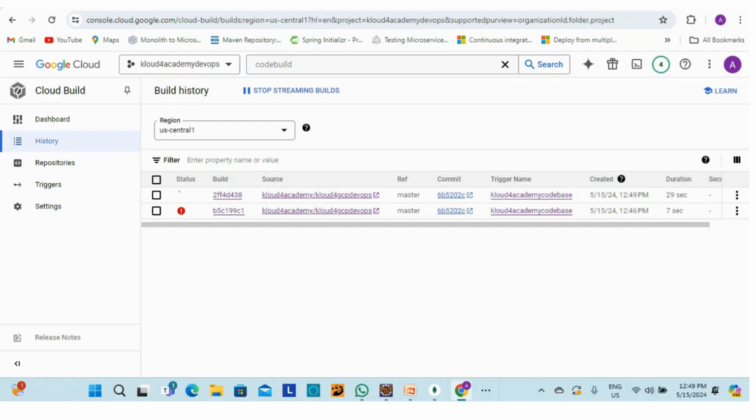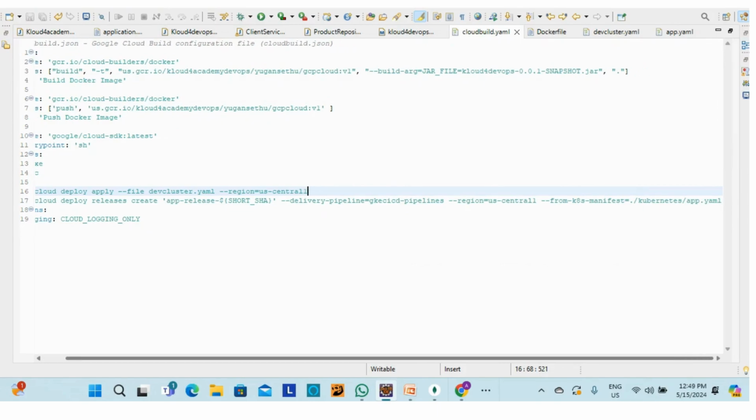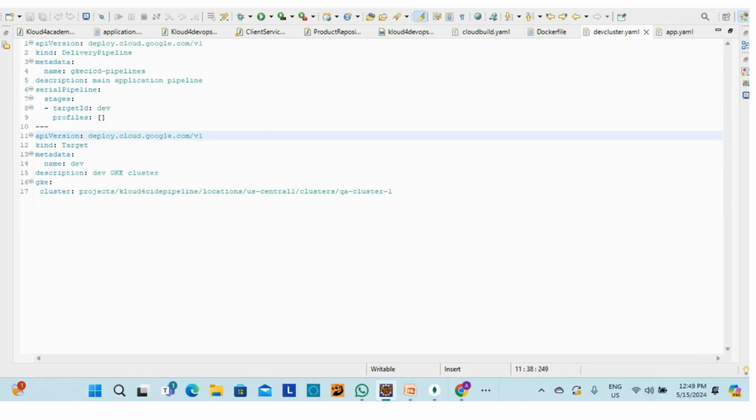I think some more points we also missed. We have to give the cluster name, where we have to give it in the cluster yaml file. This is fine. In the CD pipeline, where is the dev cluster? This is the pipeline.